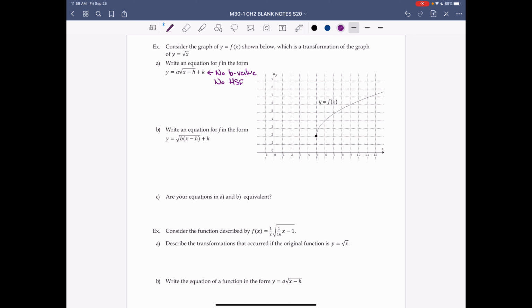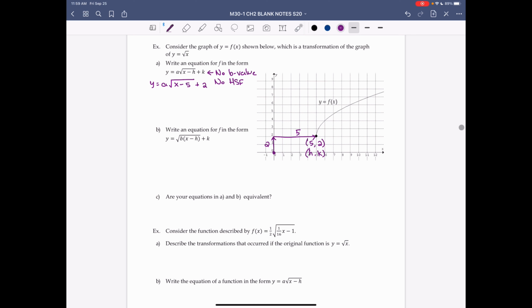On the last page, we just discussed how the endpoint is the same as the values of h and k. Thinking about our original function, it has an endpoint at 0, 0. Our new one is up 2 and to the right 5. That provides us with an x value of 5 and a y value of 2, which is our h and k values. We can sub those into our function. y equals a, bracket x minus 5, and then outside the root is plus 2.